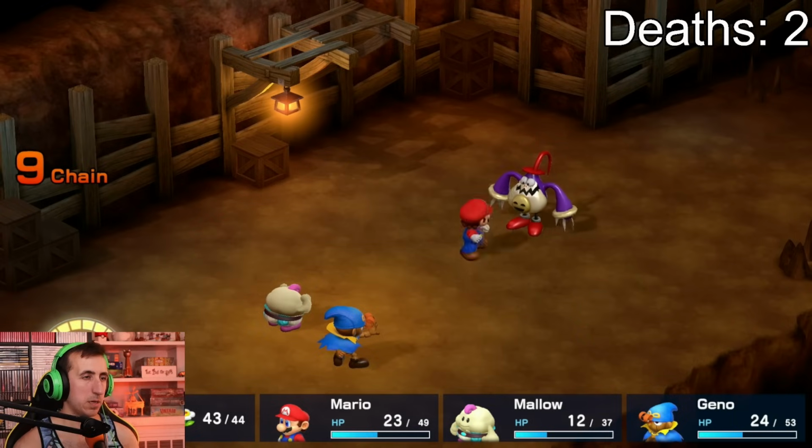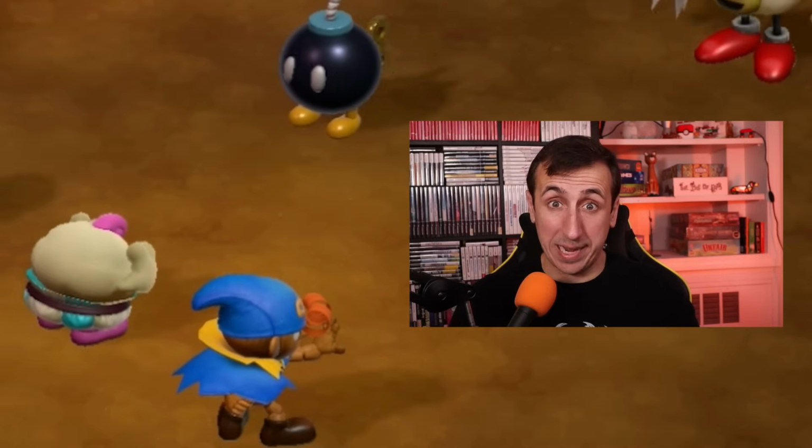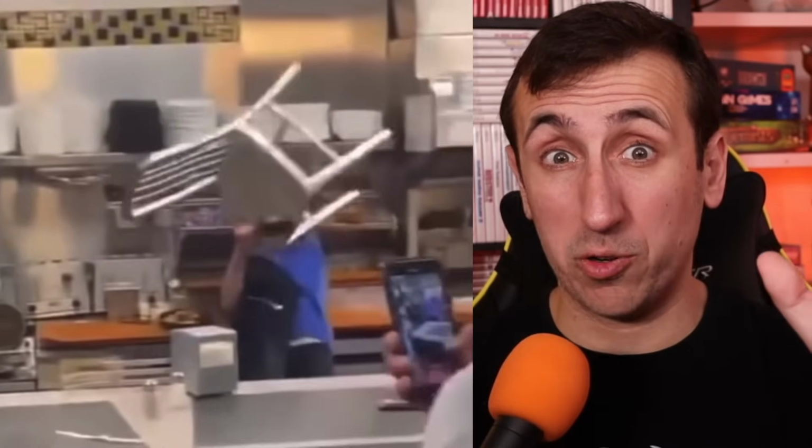Now, a comment that I got in previous videos mentioned that I shouldn't have characters block. This increases their tankiness as meat shields and makes it so that Mario is effectively not fighting alone. I disagree with that. These guys are just innocent bystanders who happen to get hit by a few attacks. And if you were at a Waffle House and a chair got thrown at you, I bet you would put your hand up to try to block it, even if that chair wasn't meant for you.